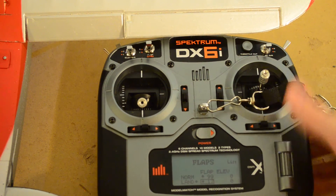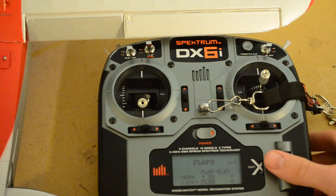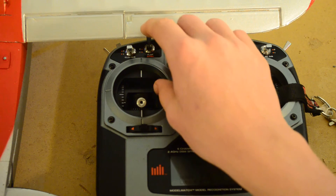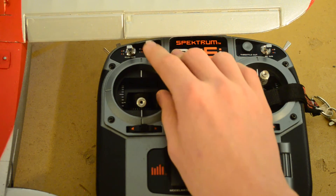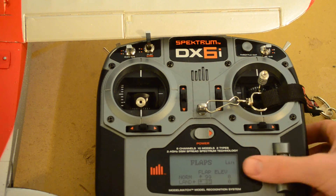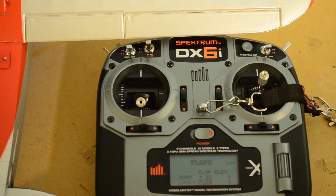Once again, I'm going to demonstrate the feature. You've got flaps all the way down — flaps 100% down. Oh no, you need to get out of the situation. Boom — all the way back up. And then you can flip it back down and you're into slider flaps again. The nice thing is that even if you need to go up fast, you can set this rate while the flap switch is in the up position, so that when you put it back down, it goes back to this position and you can scroll from there. You've got a failsafe built in — it's a really easy way to have a slider feature on a pretty cheap radio.